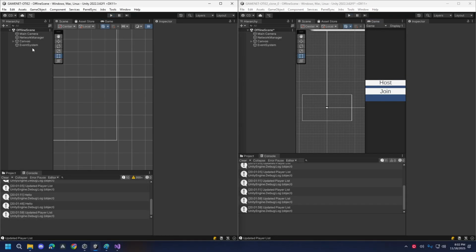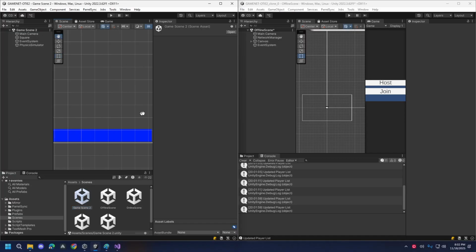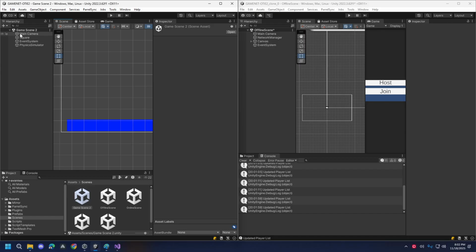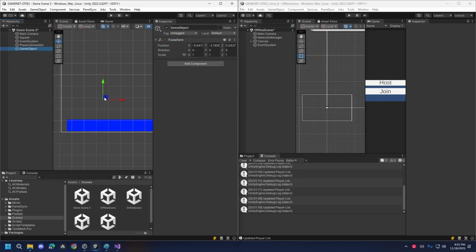Okay, what if we want them to load to a certain location in the other scene? Let's say I want them to load here on the left side instead. We'll have a game object here. We can put a star there just so we can see it.